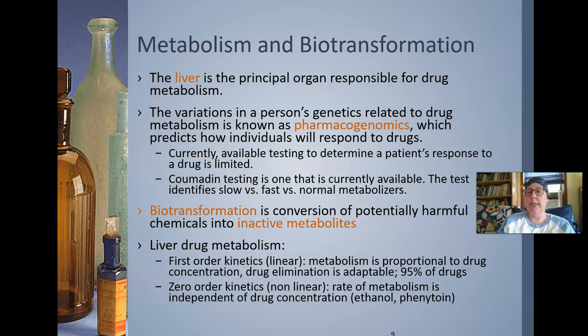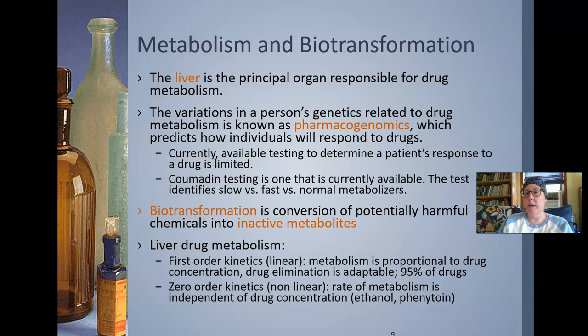And what they do is get their genomic profile of the enzymes that they can code for, and how much of them they produce and all of that, so that they know how they will metabolize a certain drug. So it is limited testing right now, so it's definitely something that's being developed and grown. And Coumadin testing is one that is currently available.